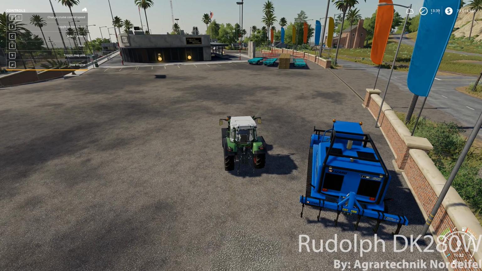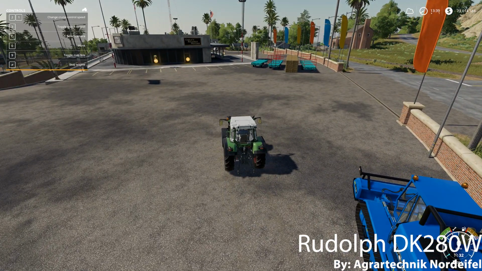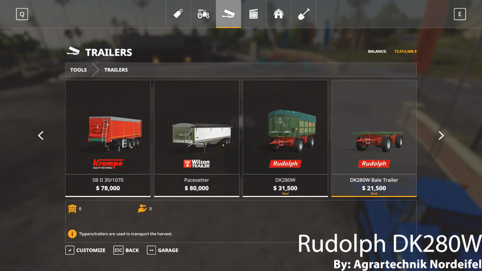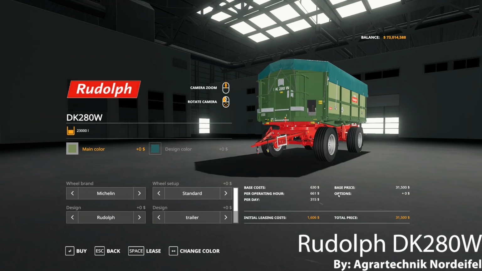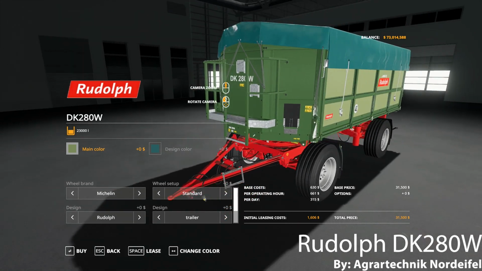And next up we have our last implement mod. It is another trailer by Agritechnic Nordfile. It is the Rudolph DK280W. Here we can get it in a trailer variant or a tipper variant. 23,000 liters and holds all of the standard in-game fill types in the tipper variant. $31,500 to buy, $1,606 to lease, $315 per day, and $661 per operating hour.